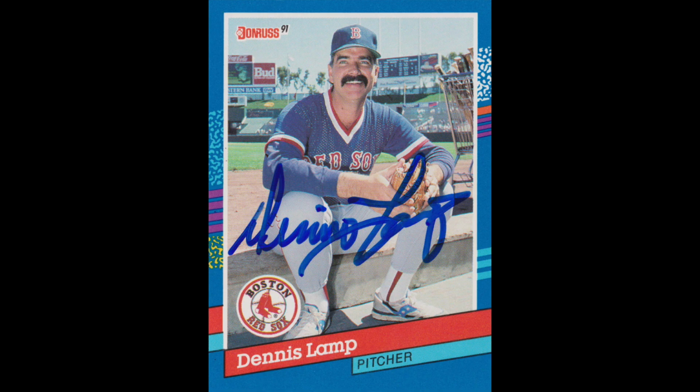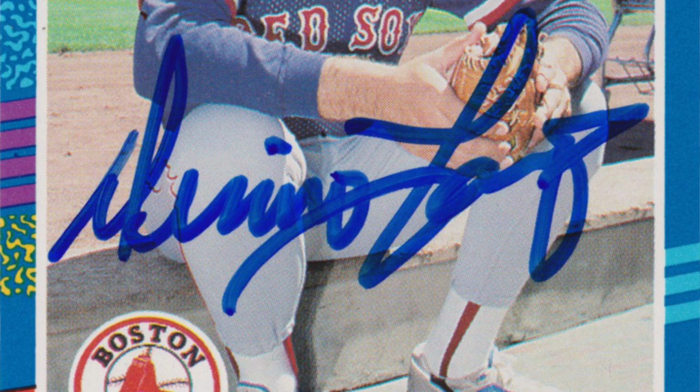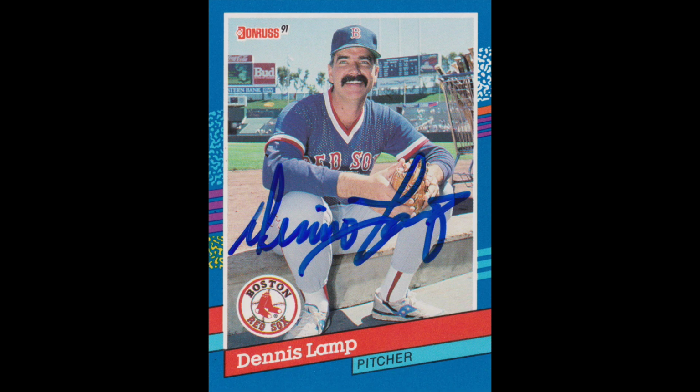Now, Dennis played for the Cubs, the White Sox, the Blue Jays, the A's, the Red Sox, and the Pirates from 1977 to 1992. And one of the fun facts about him was he was the one who actually surrendered Cal Ripken Jr.'s first major league hit in August of 1981. I guess that makes him infamous. That's probably a stat most people would not want, but hey, I'd take a stat with Ripken Jr., so there you go. Again, Mr. Dennis Lamp, 1/1 in 331 days.